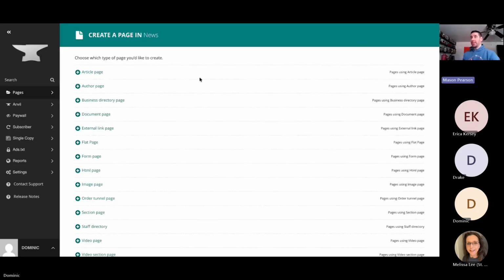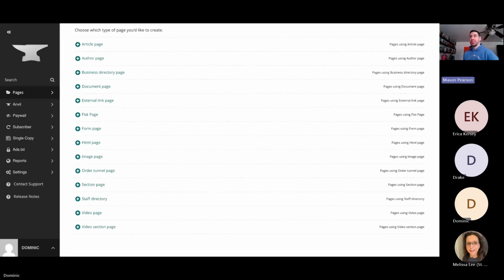Okay. So now, just like the homepage, we're inside of the news section. We can click add child page and make those 4 subsections. And the subsection is just a section page.